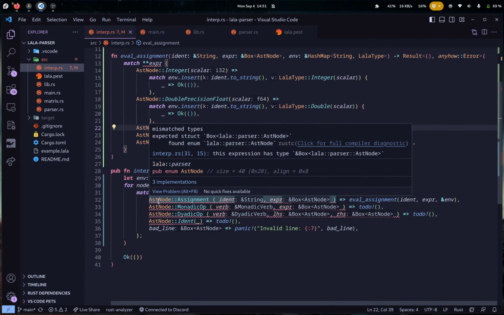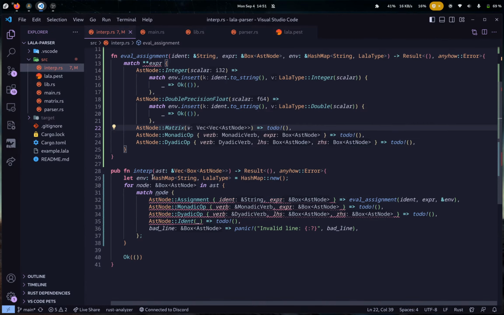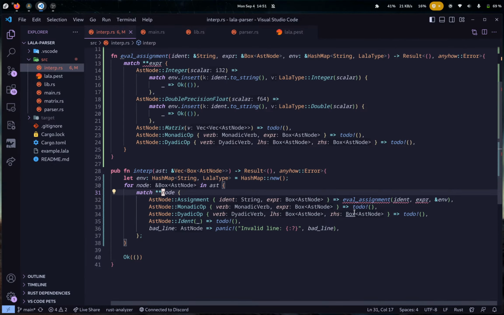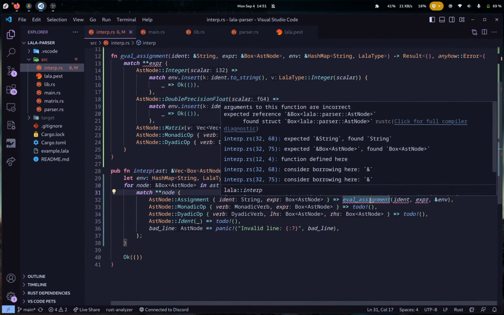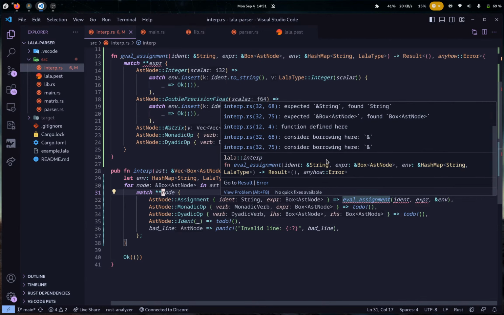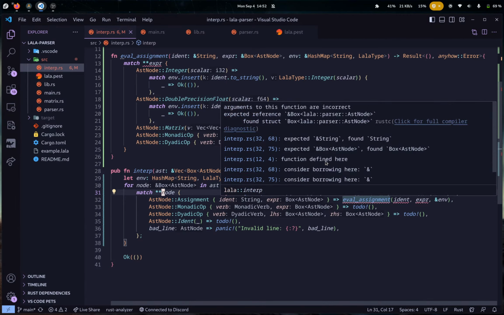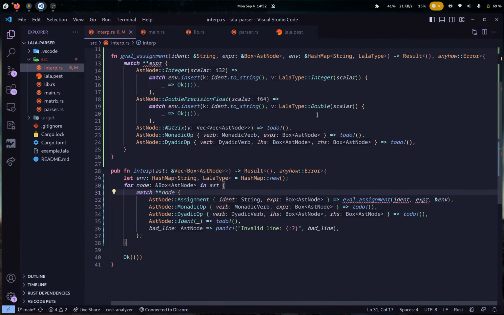Why is this giving me an issue? Oh, I have to dereference this one twice too. Okay. We're good. What's wrong here? Arguments to this function are incorrect. Blah, blah, blah. Expected and string, found string.